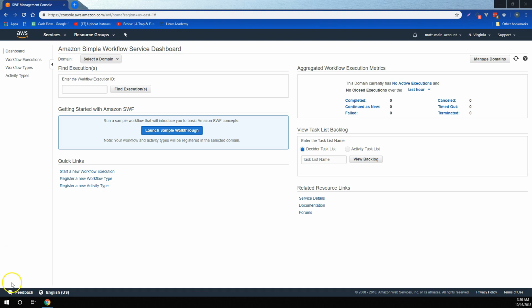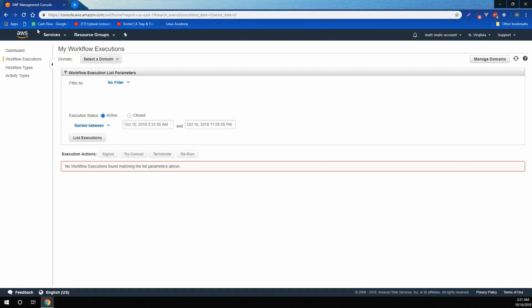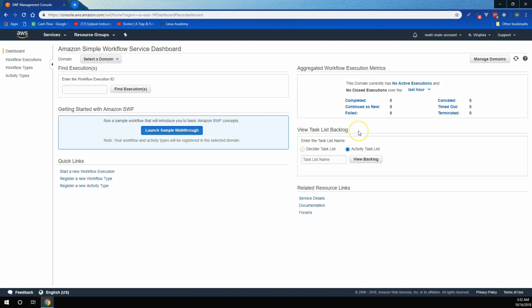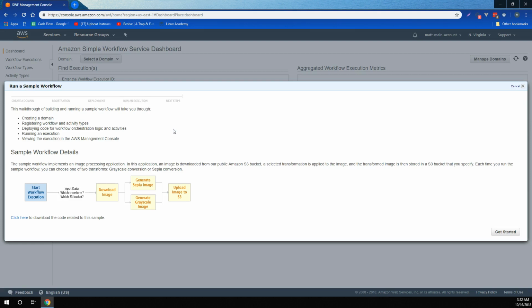We learned to use distributed asynchronous applications known as workflows, which coordinate and manage the execution of activities and that can be run asynchronously across multiple computing devices and can feature both sequential and parallel processing. We learned that we interact with activity workers and deciders by providing them with work assignments known as tasks. As an example, we launched a sample workflow that takes an image from an S3 bucket and generates either a sepia or a grayscale image from it, and then re-uploads it to a bucket.